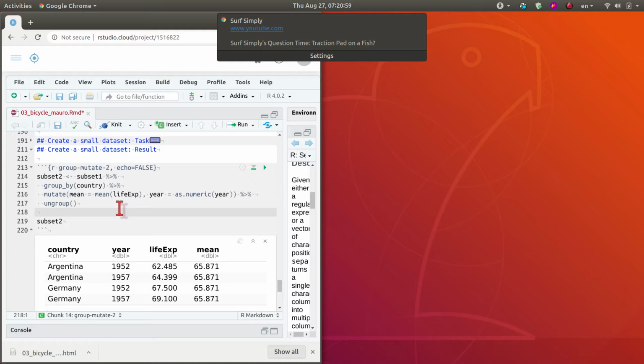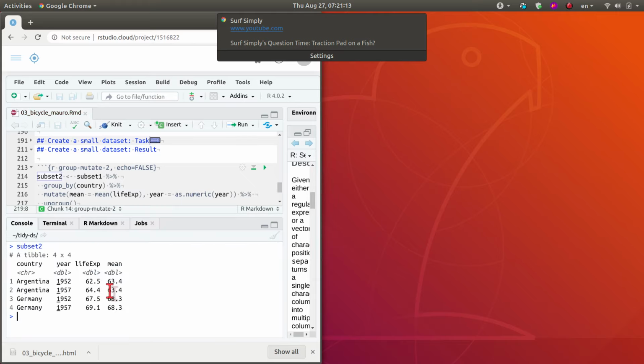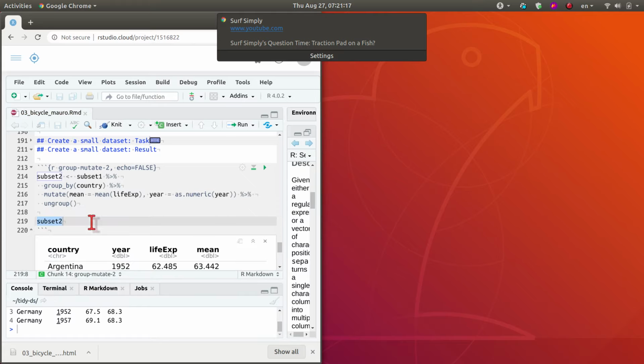If we forget, we may think that we are doing something across the entire data set, and we are not. So it's good practice to get rid of those groups as soon as you can. So subset 2 should not have any grouping property. If I print subset 2, it should be just a normal table, not a grouped table.